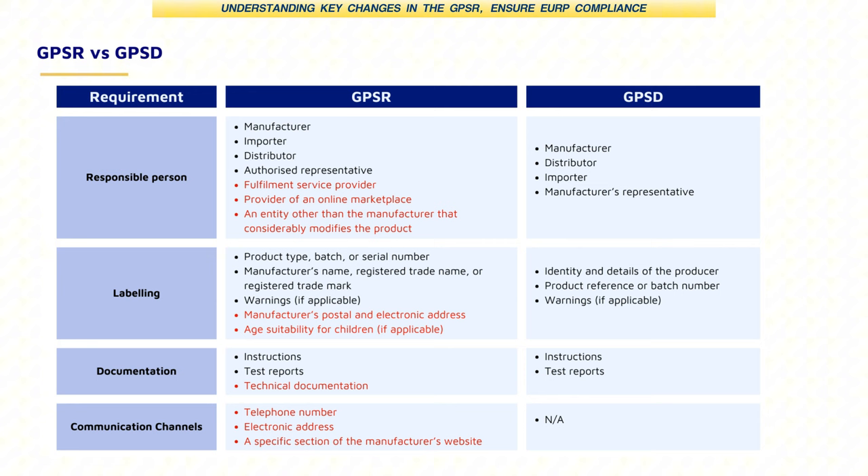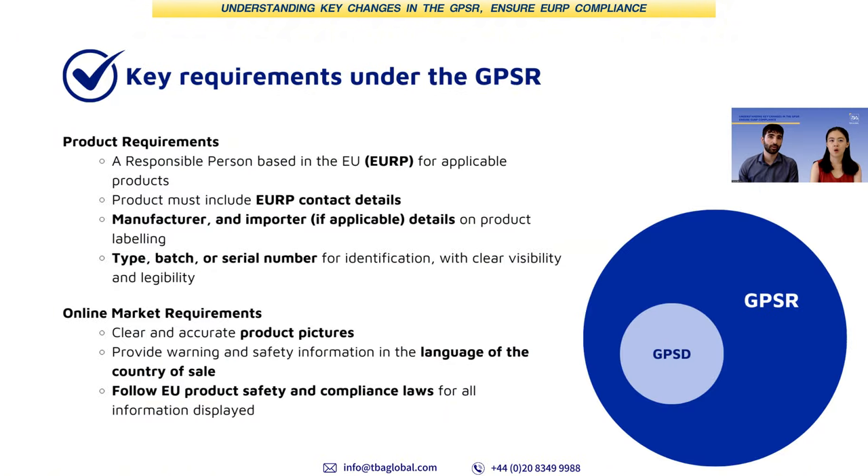What are the essentials for businesses to stay compliant with GPSR? First and foremost, depending on what kind of products you're selling, you may need to appoint an EU responsible person for your goods in the EU. Your EU responsible person will be able to help you comply with many of the GPSR requirements on your behalf. You still need to make sure your product listings — as well as the products themselves — are compliant. Certain products can only be sold once they've undergone EU-mandated product testing.